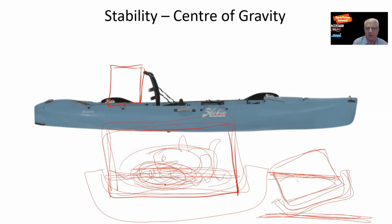But what you see now is rather than the center of the balance being through here, and the weight distributing easily, you now look at this picture here, you can see that all the weight in the esky has moved to the side that's lowest, to the water. So you have actually decreased the stability of the kayak because all this weight's moving across this way. So it's actually going to make the kayak tip faster.